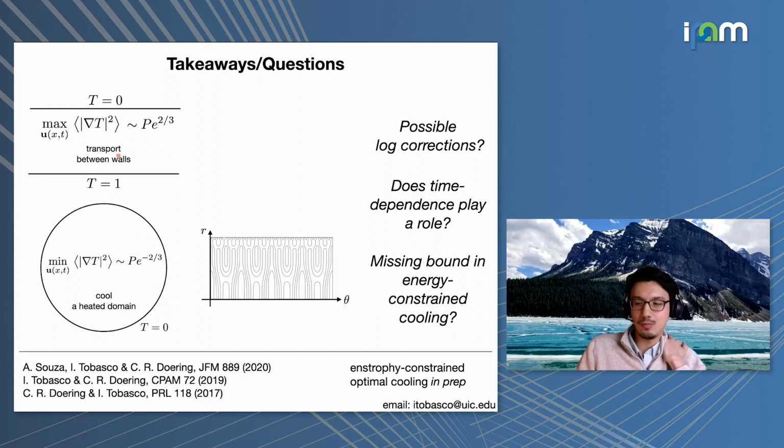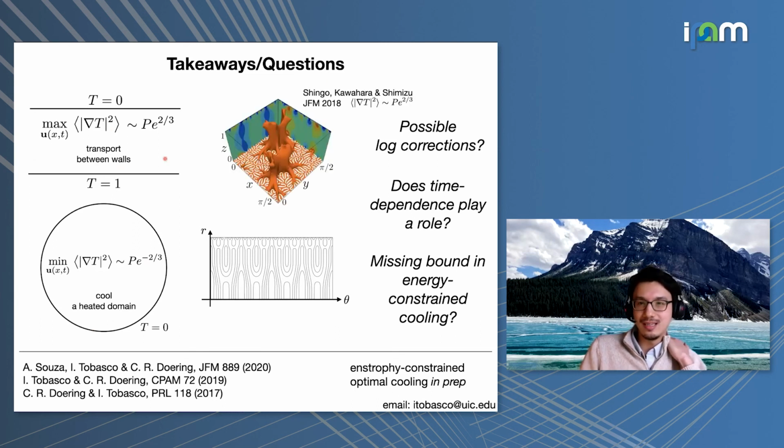Firstly, the one thing we do know is that the analysis is much more general than the two examples I've shown. In fact, similar results can be shown if you have a general domain with maybe a squiggly edge, or you have a general domain here with squiggly tops and bottoms. But what about the log?